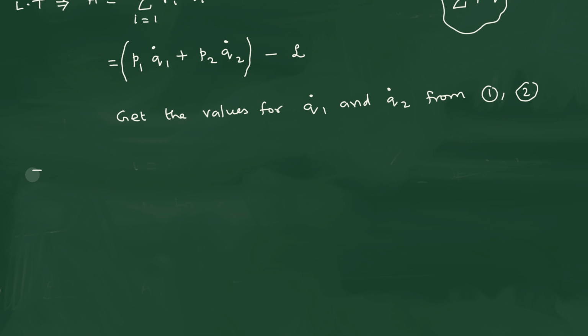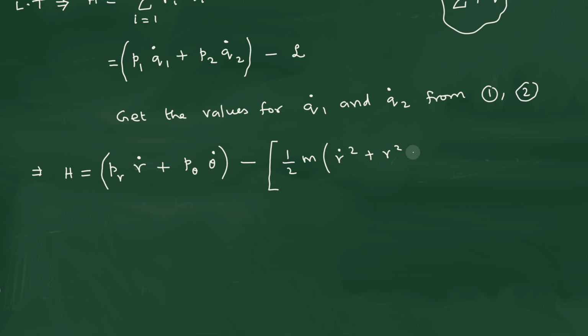So that gives me the Hamiltonian is equal to, so let me substitute those values. What is this? P1. P1 is P1; as such, you don't have to do anything. Here what I have done is only using q1 as r and q2 as theta, and then the original given Lagrangian you simply write down. That's what I have done. And now you can substitute those values from equation 1 and 2.